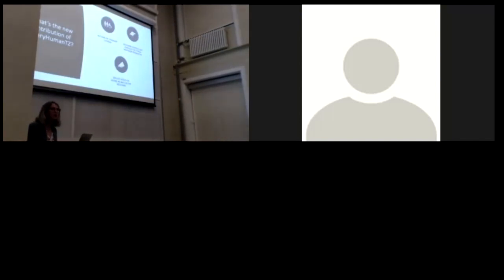So the new contribution: Katja very kindly pointed out that there are always gaps in research. One of the things that was important for us, and frankly was important for anyone willing to fund a five-year project, and we thank very much the Danish Development Research Council and the Danish Fellowship Center for funding this research for five years, is that it also makes a theoretical contribution. It contributes to new knowledge. First of all, it's emphasizing the acts of ordinary citizens, okay? Not just professional workers, and it's not that the work that professional workers do is not important, but we simply have very little documentation of what ordinary citizens are actually doing.